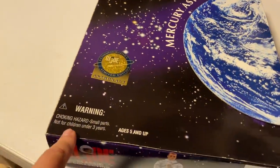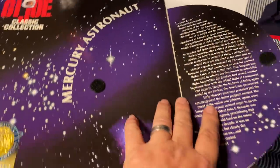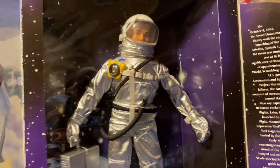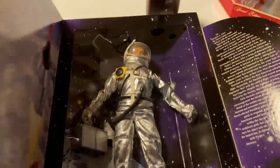This is actually the second one that we found. And I think the other one came out of this unit as well. And, yeah, that's what he looks like. Check him out. This is pretty cool. Now, if I remember correctly, I think I looked this guy up, and I think he's $100. I might be wrong. I'm going to have to look these guys up.